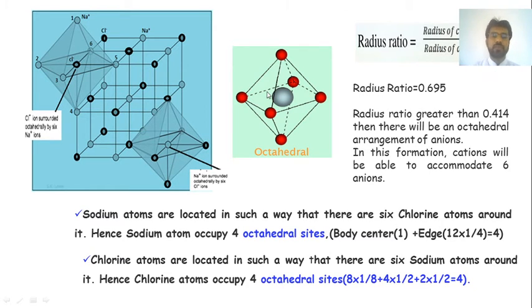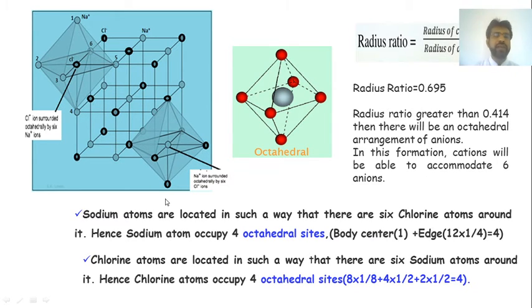Now here, first you should know what we mean by the octahedral type of void. Now in this octahedral, this one may be an anion or a cation, and if we consider this is the cation, then 6 anions get surrounded around this cation, and if we connect all these anions with each other, then there will be the formation of an octahedron, and such a type of void present in this unit cell is known as the octahedral void.